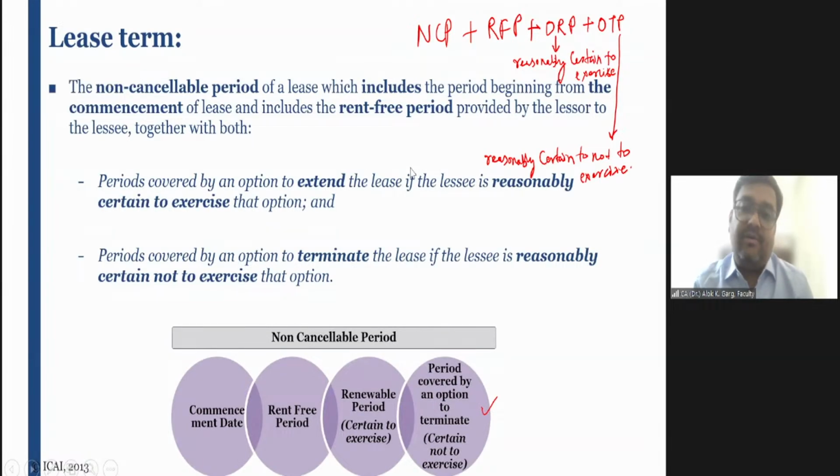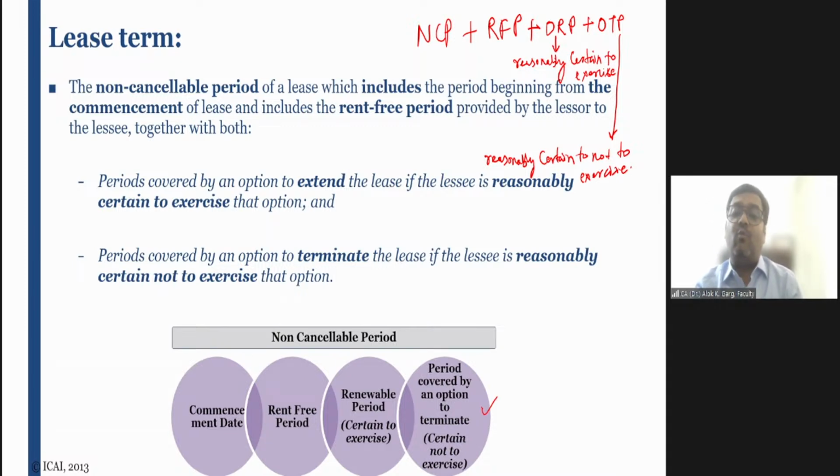Now coming to the lease term. So friends, as I told you, the lease contract has 4 parts: parties, lessor and lessee, right? And we will be discussing the lessee accounting and the lessor accounting. Then we discussed the asset and use. So we discussed the identified asset, and we discussed the right to control the use. Then we discussed the period, meaning lease term, which we are going to discuss in detail now. And another aspect is consideration, which is lease payment, right? So after lease term, we will be discussing the lease payment.